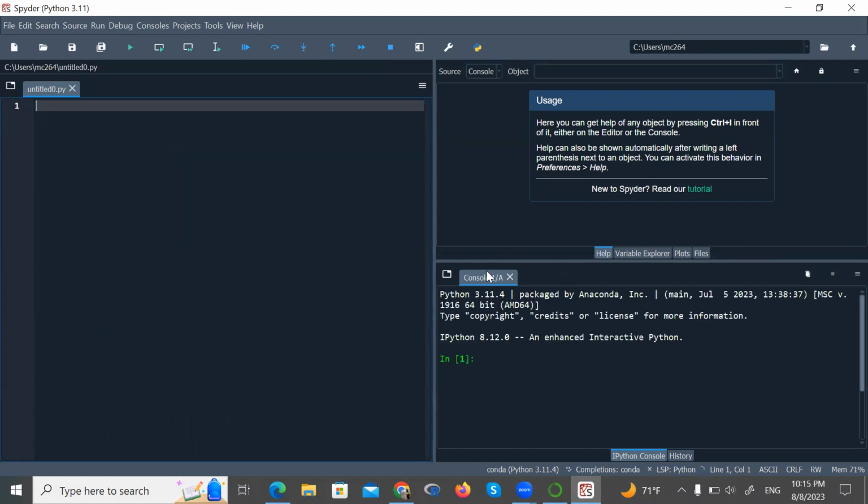So once you download, after downloading, you will install Anaconda. After installing Anaconda, open Spyder from Anaconda. Let me show you again.